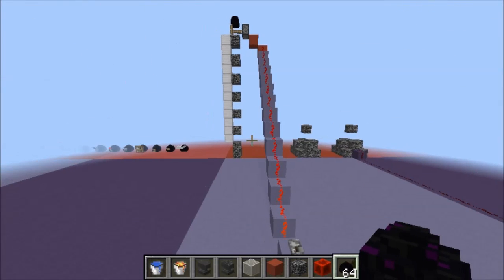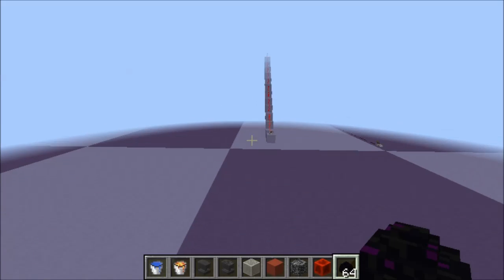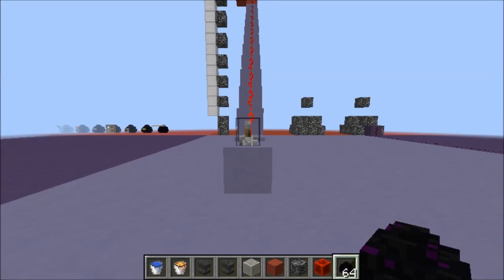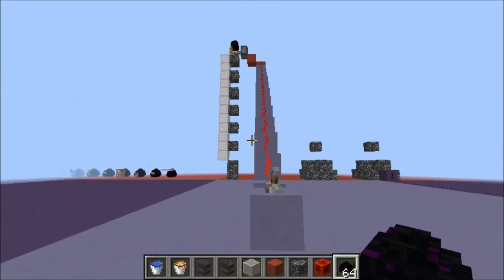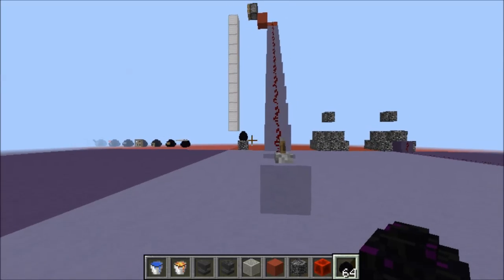But what you want to do is make sure that you unload the chunks where the bedrock is that you want to break, and then you can come back in and make sure you don't cross this line, and now you can activate the lever and you can break the bedrock with your dragon egg.